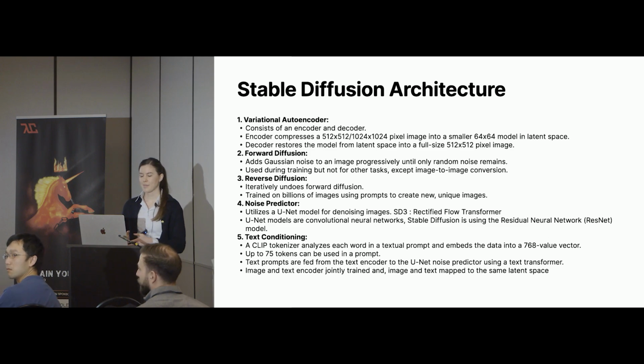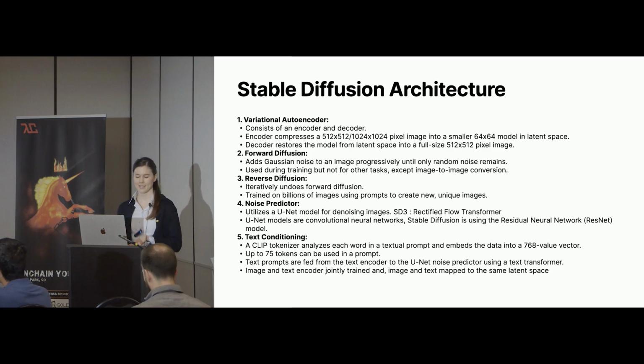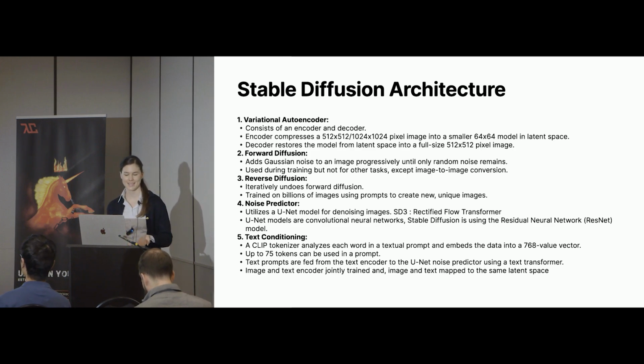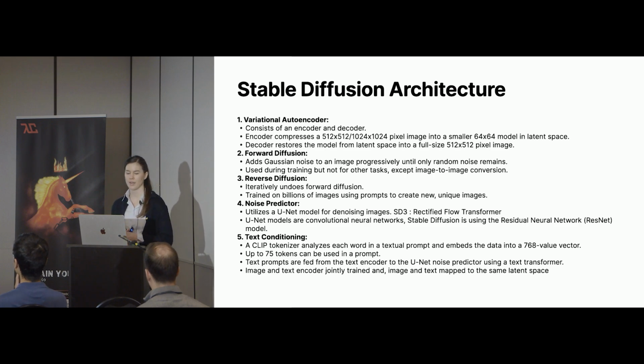We do this by maximizing the cosine similarity between the image and the text embeddings of real pairs, while also minimizing the cosine similarity between the embeddings of incorrect pairings. So, thanks to this great architecture, Stable Diffusion stands out by not using the pixel space of the image, instead using a smaller latent space. It is very precise due to the UNet architecture, and it's even more precise in Stable Diffusion 3 due to the rectified flow transformer. And with this, we can achieve high quality images as a result when using Stable Diffusion.